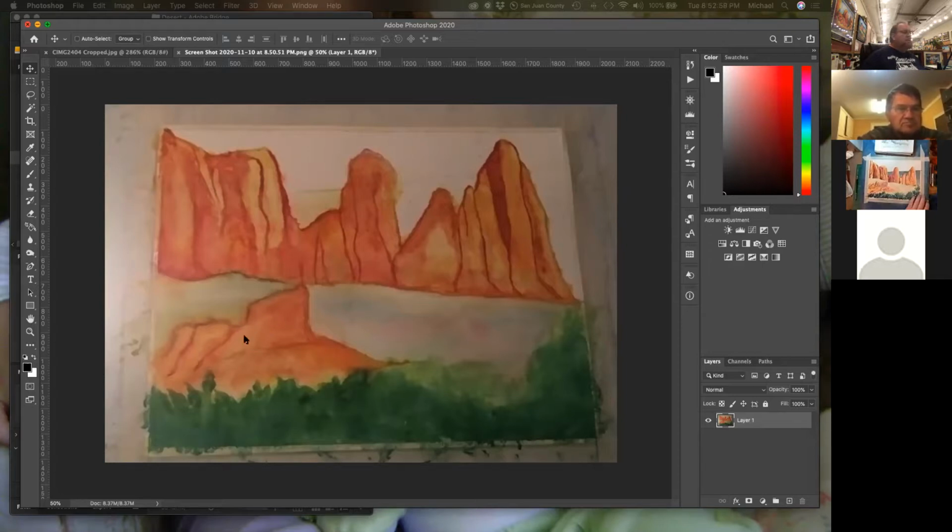Same with over here, adding some of those shadow shapes. Because these are really great shapes that you've got going on. I think you just need to build up more of that.